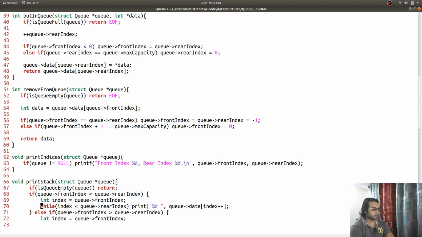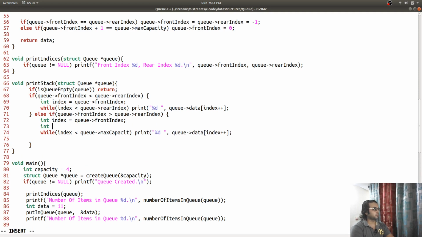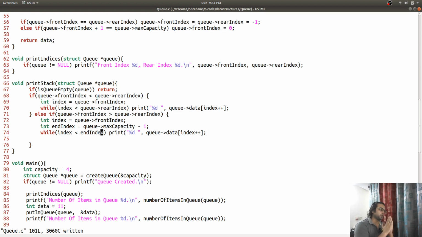and it is not going to end at the rear index, it is going to be capacity. So we have printed data from the front to the end of the array.